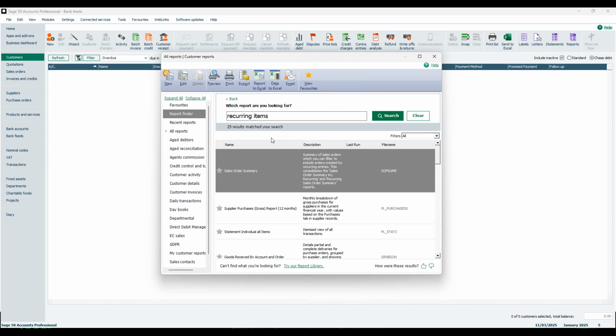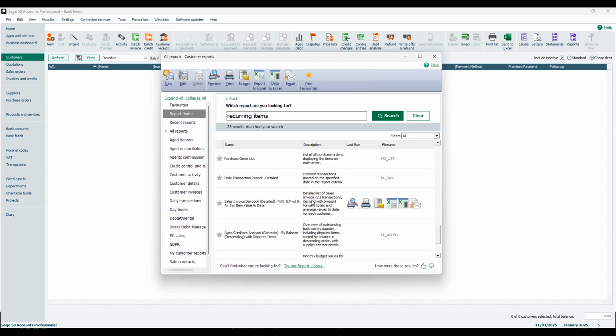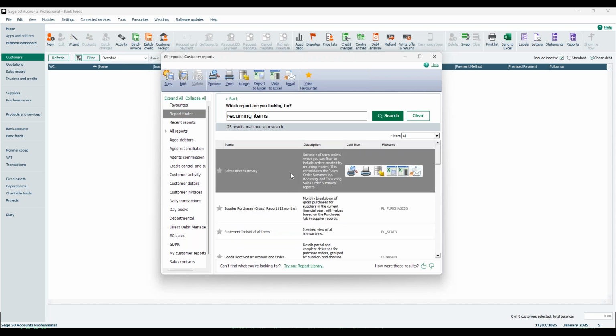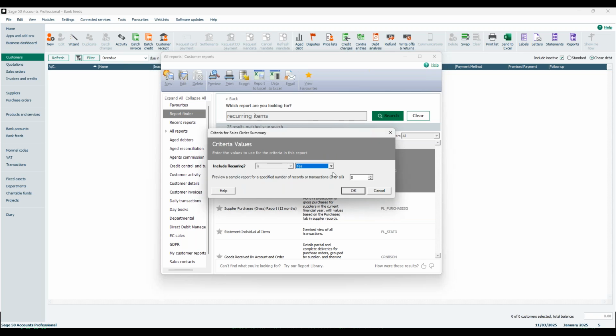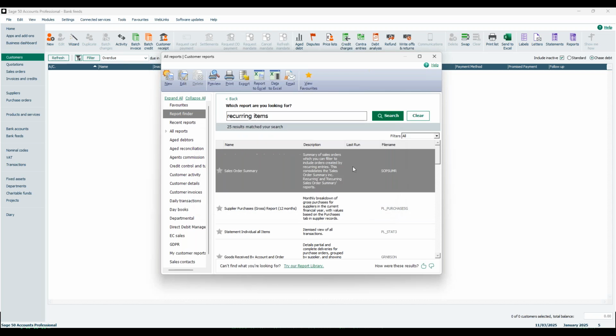Now, as you can imagine, with 900 reports, it's not always an easy task to show you what's available. So here you go, you've got quite a few reports here. Some of these might not be obvious, but you can see within the description, when we run this particular one, we've got the option to include recurring or not. It might not be that the report itself uses the word recurring, it might be more in the description that it's looking for. What you can also do is give feedback on the results so that the AI can continue to learn from your experiences as well.